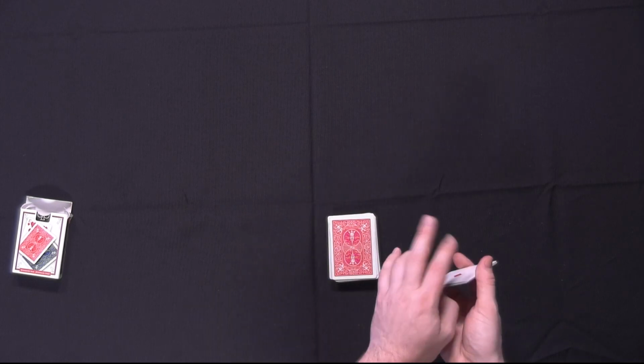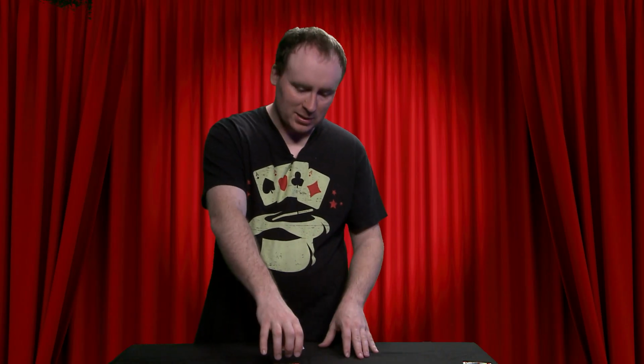And why? Because this card right here should be one of the aces that was on the top, because we counted straight down. And we're going to bring that and put it right there. That's going to be important later. Now, you have to remember, don't shuffle the deck at this point. You can do cuts as long as the cards remain in the same order.